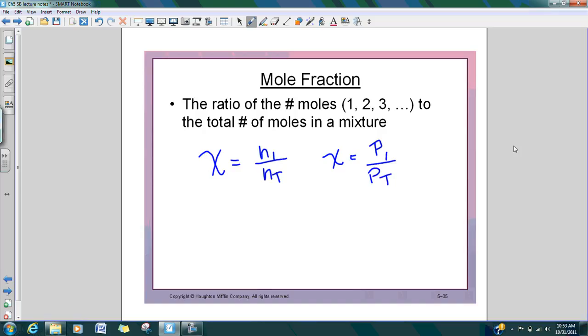Now, if you remember, PV equals nRT, and the reason that we can say this is that if I take out the number of moles and I take out the pressure, I'm going to have this constant. And so that's going to cancel out anyway, so it's not anything that we have to worry about. So our result then is that Dalton's law is going to say that pressure 1 is equal to whatever mole fraction you have times the total pressure. And that's something that you'll need to keep in mind when you start working out some of these problems.